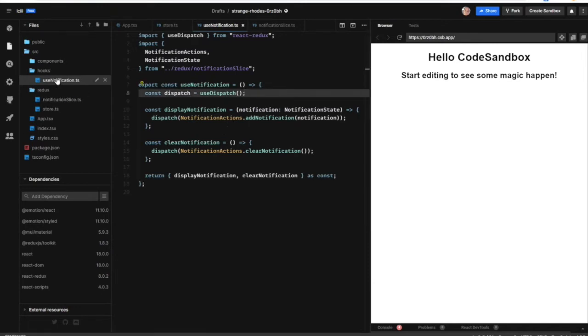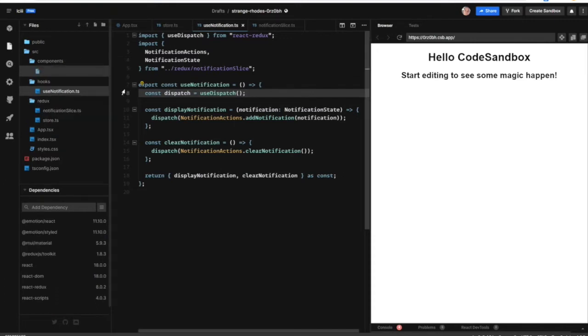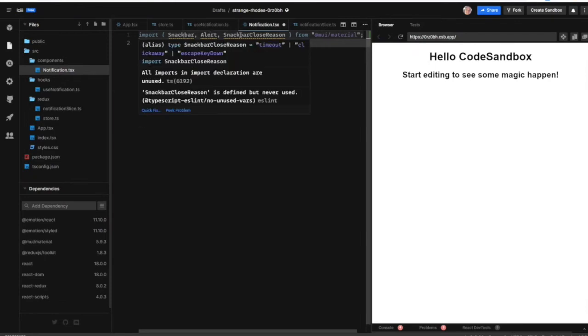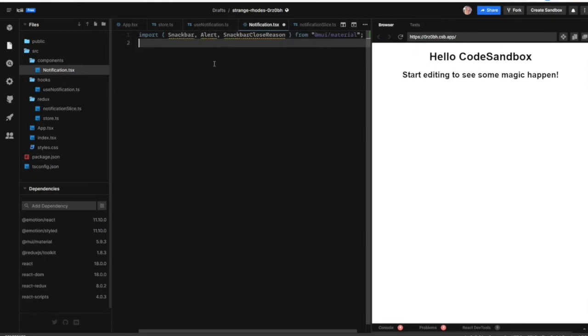So we got our store set up, we got our custom hook, and then finally we want the actual component itself. The actual MUI component that's going to display that little snack bar alert, we're going to put in components. We're going to call it notification TSX. From MUI, we're going to be using the components Snackbar, Alert, and SnackbarCloseReason. We should import React from React.